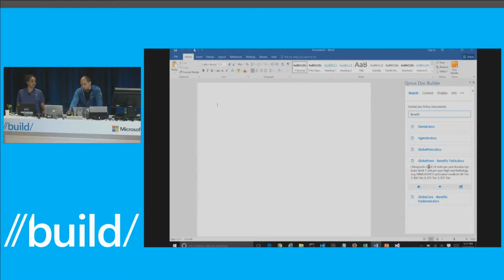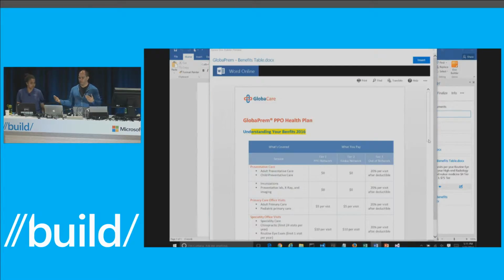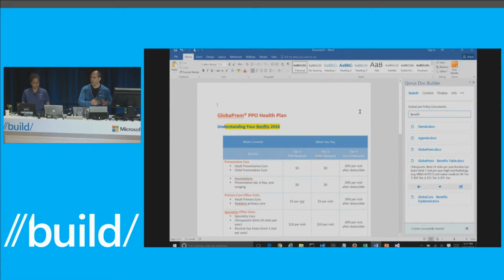And what I can do here is I can see a preview using, again, the pop-up dialog. So this is another great use of how you can, within the Office UI, I don't need to leave Office. I can have a preview of how that document looks. This is exactly what I need. I'm going to click Insert here from the dialog, and then just a couple of clicks, I can reuse some content in my document.